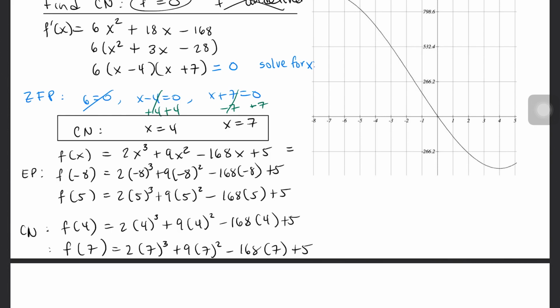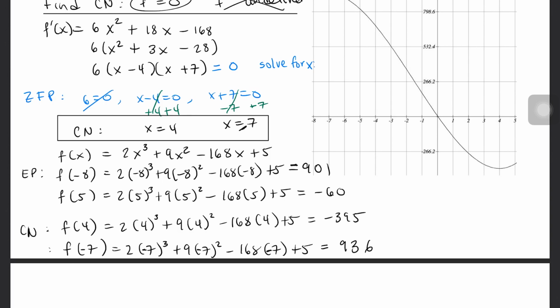If we put this in the calculator, what we end up getting for the first one is 901. For the second one, is that supposed to be a negative right here? Yes, I missed the negative there, so that should be a negative. So for 5 it would be negative 60. For 4 it would be negative 395. And for negative 7, this would be 936.